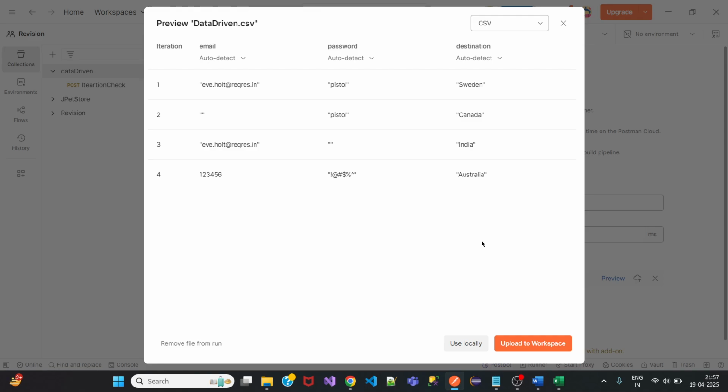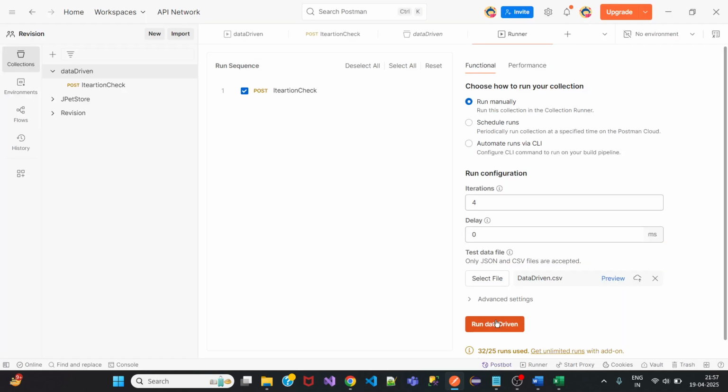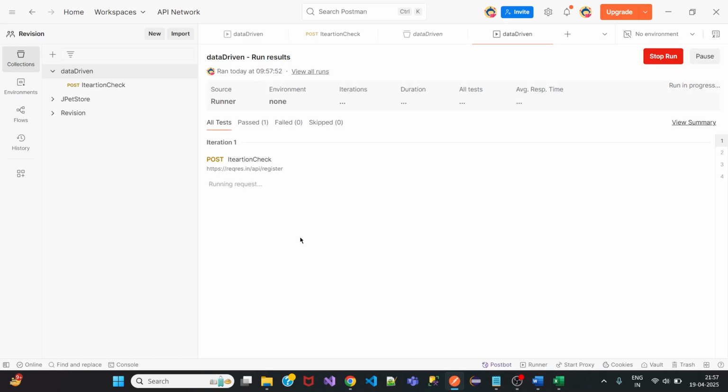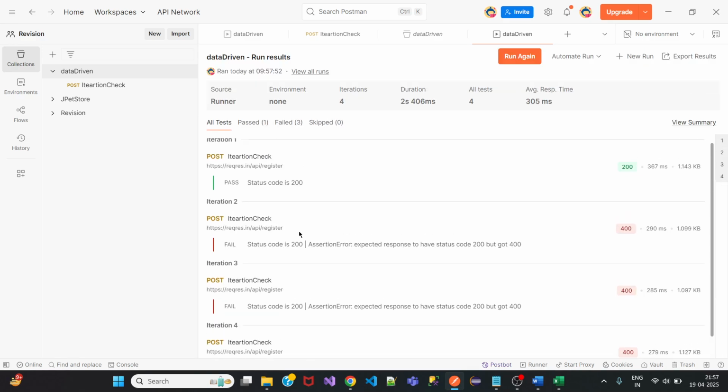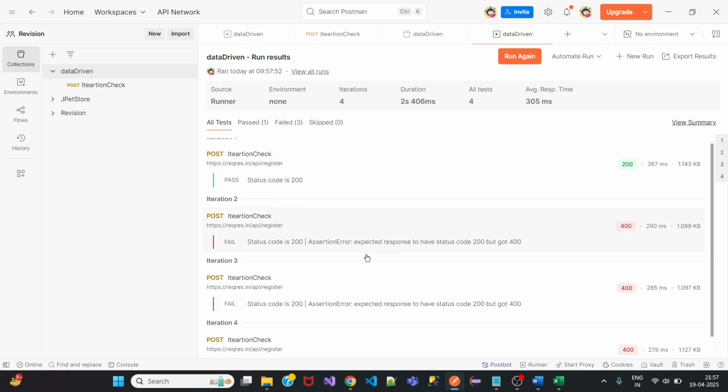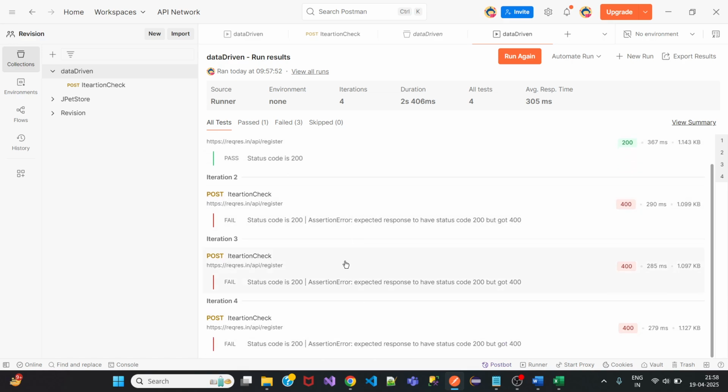You can name your variable anything that you want. If you want the same email, password and country, then you can, or you can name it in your own way. That is completely fine. Now let's see what happens when we run it. Okay, so the valid one passed, invalid ones failed. So this is how data driven testing is done.